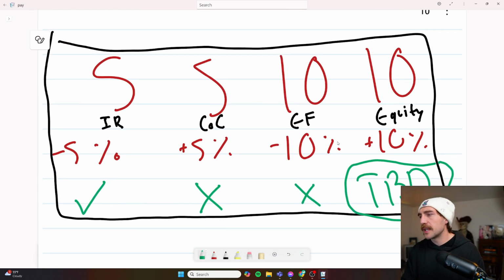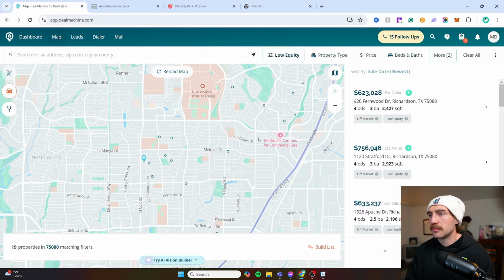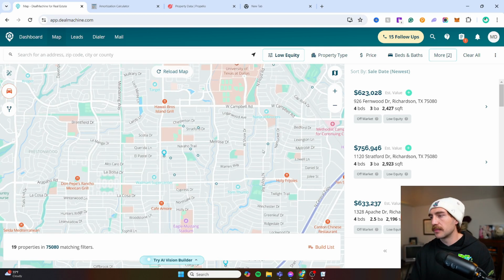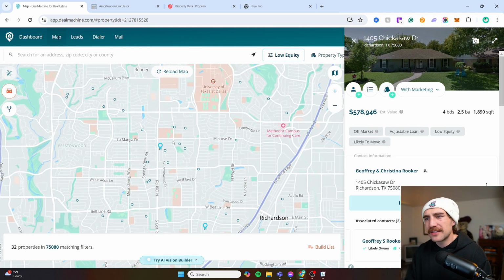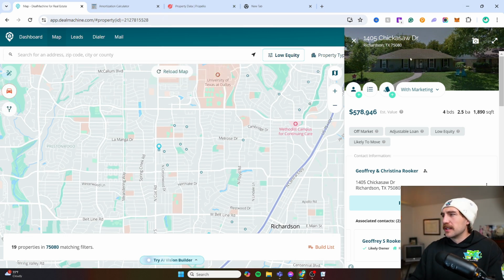So the last thing we really have to determine, y'all, is what a house is worth. We would flip back over. You could run these comps on Deal Machine. Absolutely. Deal Machine sort of tells you what they think a house is worth, and their estimate's usually pretty close. They say it's worth 578. I think that's a little high. It's actually in a pretty good pocket. I'm thinking closer to 525 depending on condition.